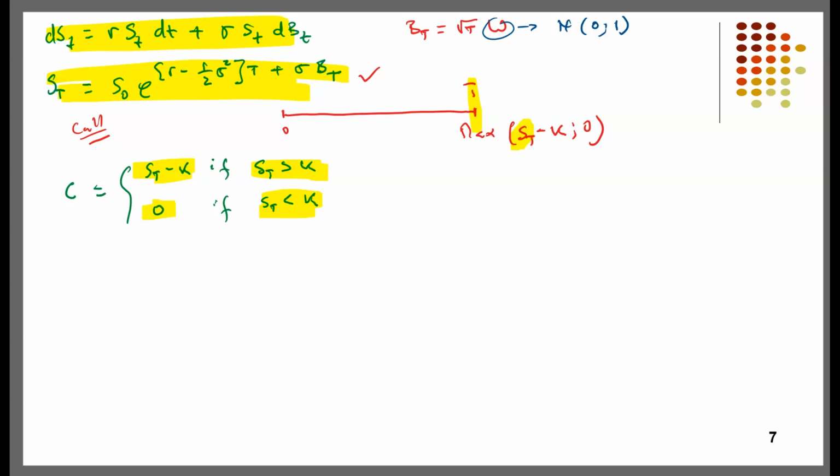But how do we know that the stock is in the money, and how do we know that the stock is out of the money? Well, we don't quite know that, which is why we want to use probabilities. And so there's going to be a probability associated with the stock price being above the strike price, and let's call that P, the probability that the stock price is greater than the strike price, and there is also the probability that the stock price is less than the strike price.